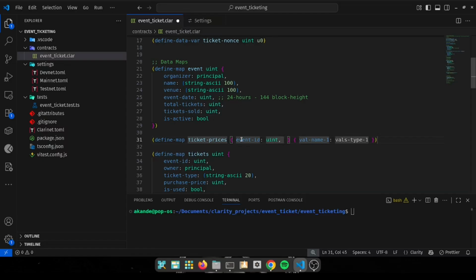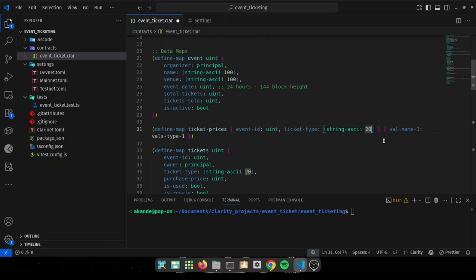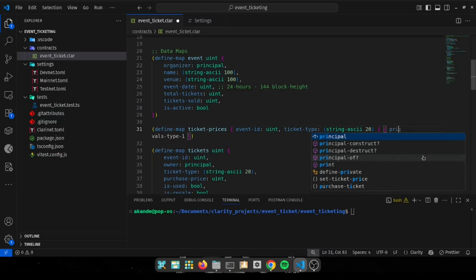And a ticket type. The ticket type should come as a string, and then we define it with 20. And then we're mapping it with the price, having a uint.